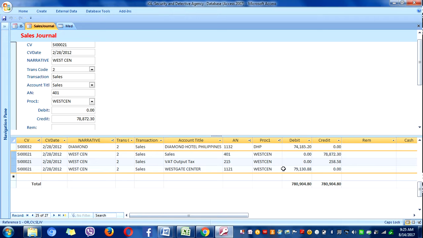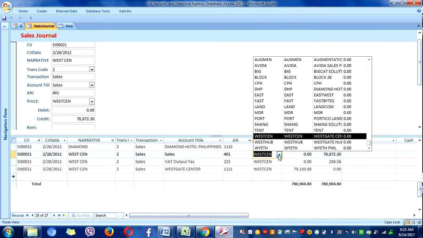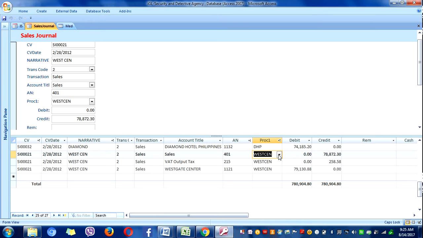This is your sales invoice amount. This is the percentage of the agency fee, and the difference is your sales transaction over here. So this is the set, and this is where you capture the detachment here. Just pop this up and show you the detachments.